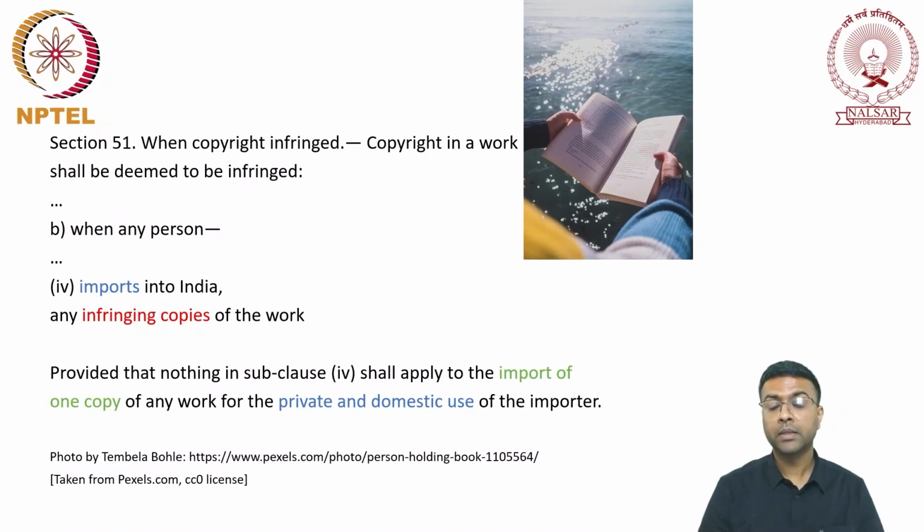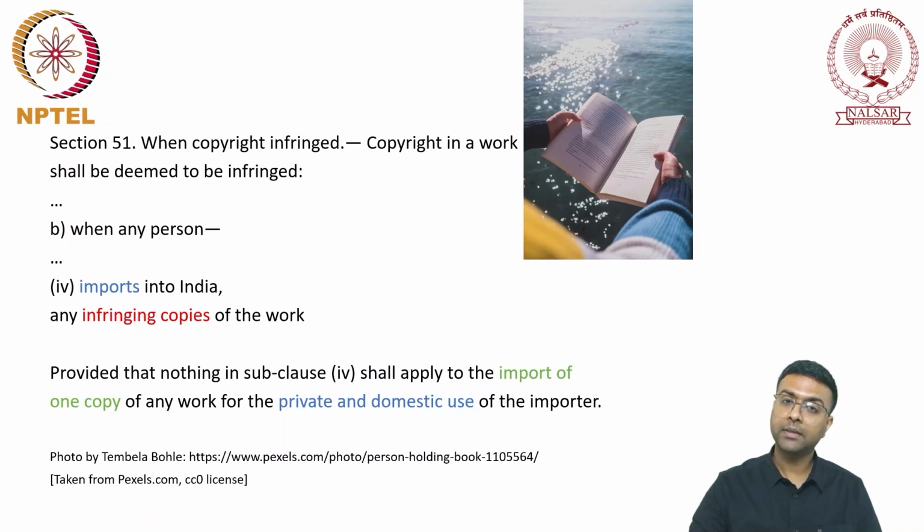We can see that under Section 51 of the Copyright Act, which is talking specifically about infringing acts, it is saying that copyright in a work shall be deemed to be infringed when any person imports into India any infringing copies of the work. In its proviso, it says that nothing in subclause 4 shall apply to the import of one copy of any work for the private and domestic use of the importer.